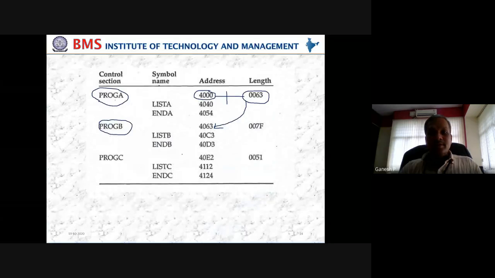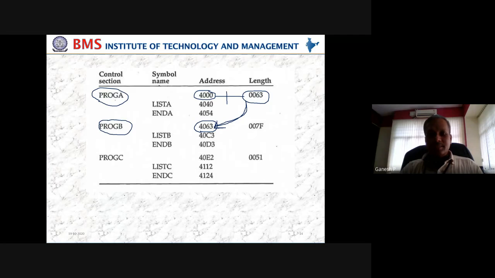At what point should program B be resumed in the memory? This is the calculation: the starting address of program A plus the length of program A. Starting address is 4,000. Length of the program is 63. So 4,000 plus 63, again hexadecimal here, is 4,063.